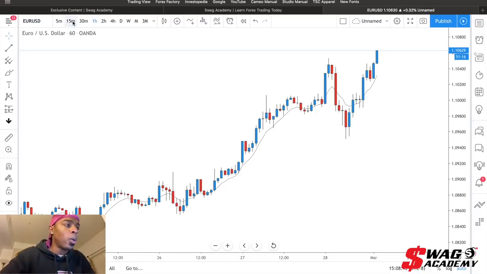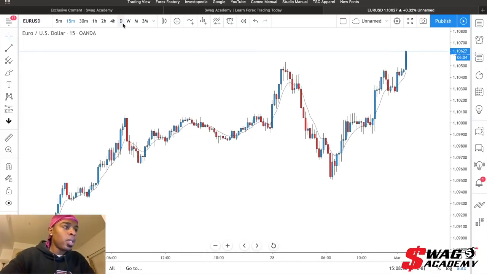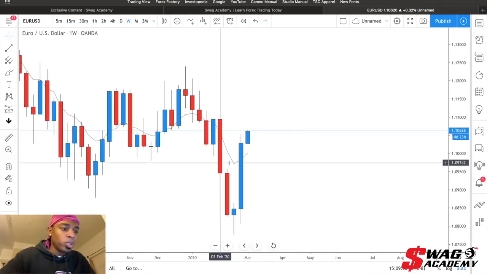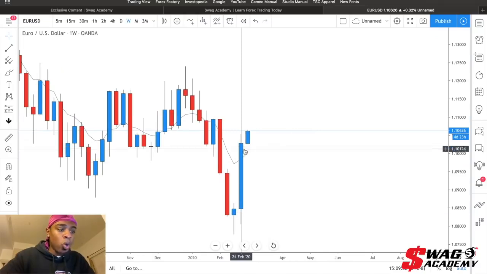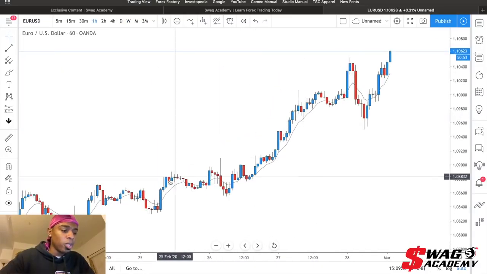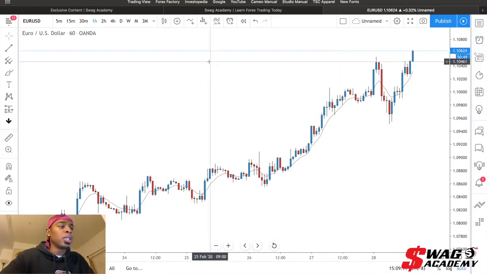So we go on to the 1 hour or the 15 minute, which means every candlestick represents 15 minutes. And a bunch of 15 minutes or a bunch of 1 hours, 24 1-hour candles, represents 1 day. So they all come together. If we go to the weekly, let's go back to the last week, the February 24th week. This is one big candle. But if we go down to the 1 hour and go to February 24th, all of that is represented through the 1 hour. All these little candlesticks represent that one big candle.